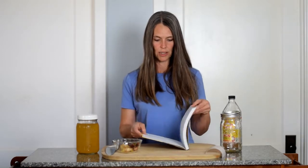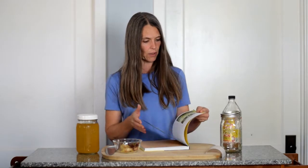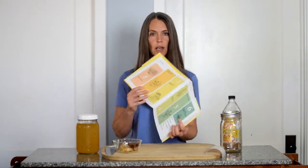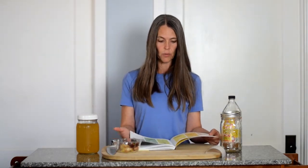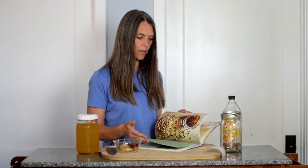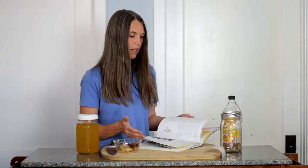Her recipe for fire tonic in here we'll get to in just a minute, but I wanted to show you the book and some of the things I love about it. When I first received it and started flipping through it, one of the first things I noticed was the table of contents — the chapters are divided up by use. You can find a lot of herbal books sorted by season, which is great, but when you have an issue like immunity or insect repellent or allergies and want to solve that problem, this is a great way to divide a book so you can find those easily. Another thing I love about this book are the photographs — there are many, and they are beautiful and inspiring, making it fun to read.